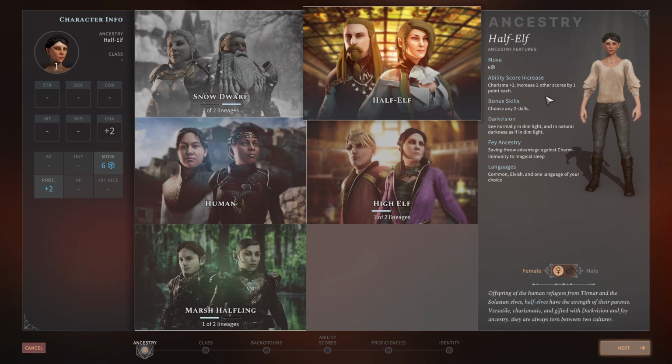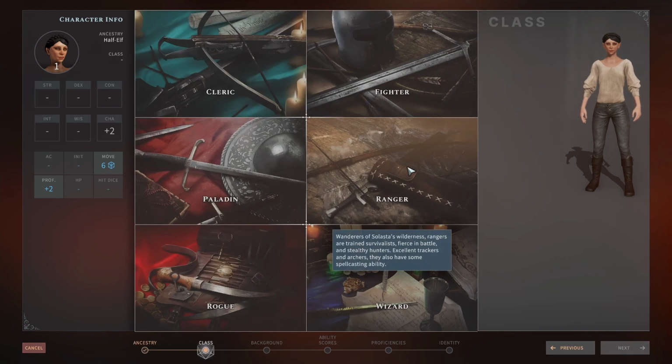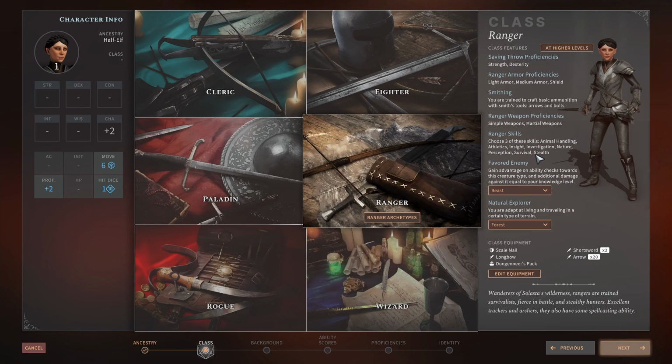I'm going to go with this. I think the charisma plus 2 isn't that super useful for us, but the 2 and others are good. We can use them to get an odd stat up to an even stat. Yeah, I like that. And we're going to go ranger. Yes. Okay, favorite enemy.